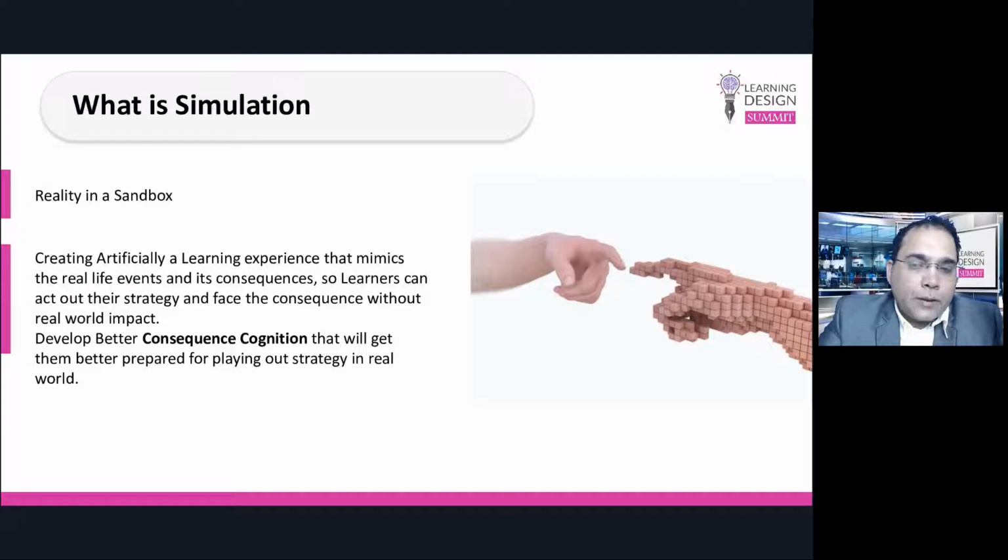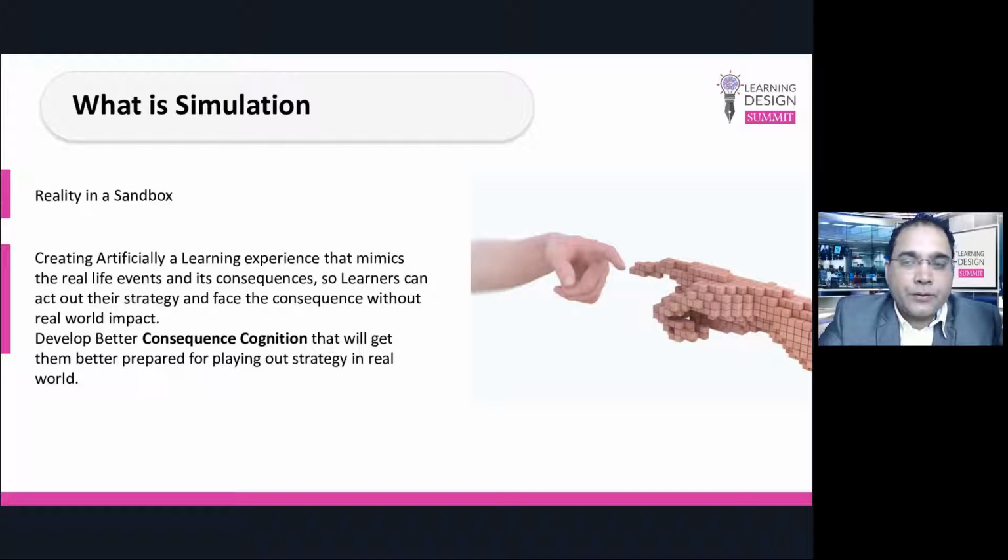So what we are saying about simulation is that the idea behind it is creating an artificial e-learning experience, or any learning experience, that mimics real life events and their consequences, so that learners can act out their strategy and face the consequences without the real world impact.